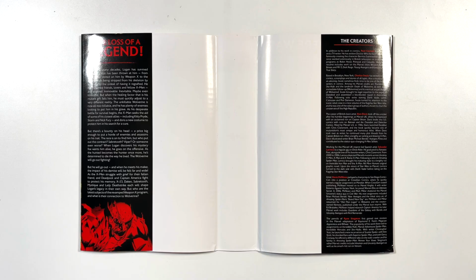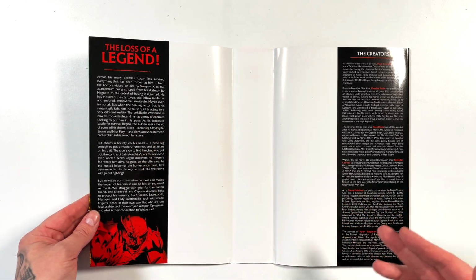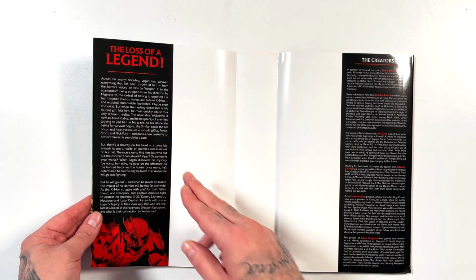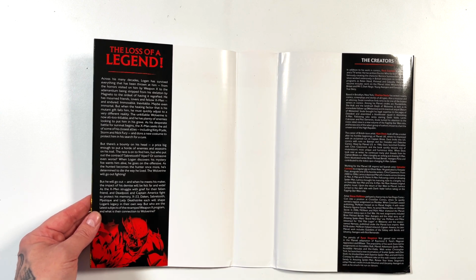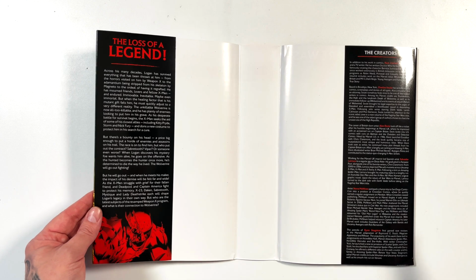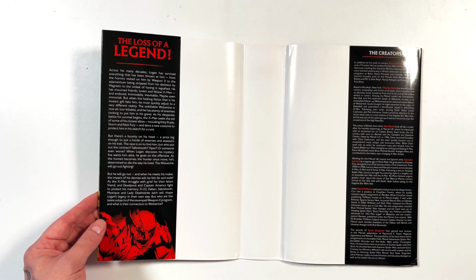All right, and then the inside of the dust jacket, more redded out Wolverine, the loss of a legend. So this tells us where we're at with the story here. Wolverine, what he's been through, whether it's Weapon X or getting his adamantium ripped out by Magneto, having to get it regrafted, now losing his healing factor, a virus from the microverse causes him to lose that ability, and not at a good time as well, because there's a bounty on his head. Viper, Sabretooth, who could it be? Don't want to spoil it, but somebody's after him, and he's at his most vulnerable, which is evident in the death of Wolverine when he is actually killed. And he doesn't return to comics for 5 years?